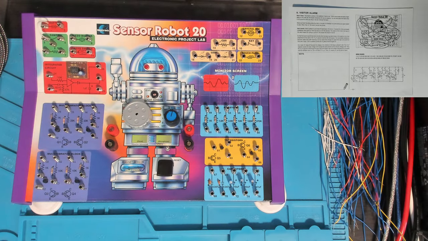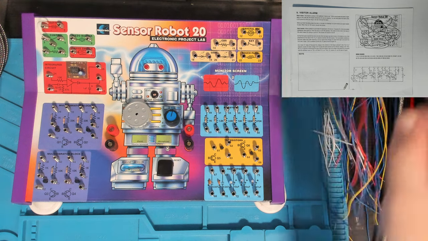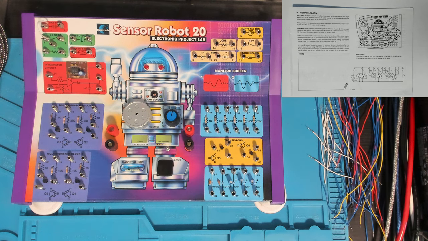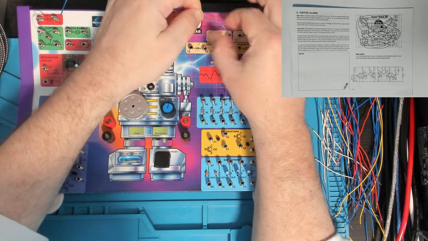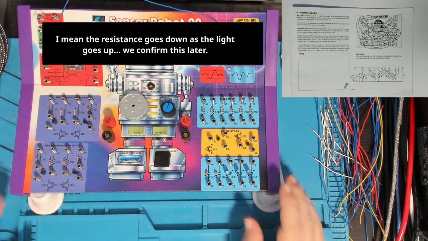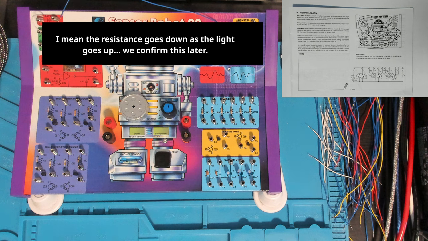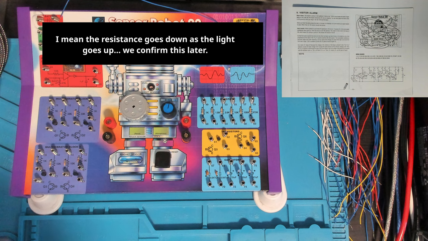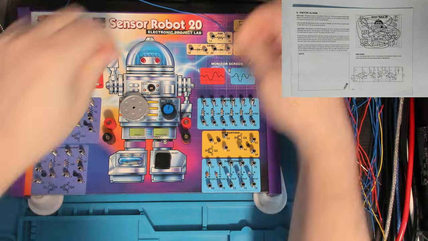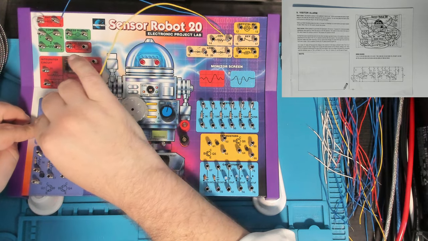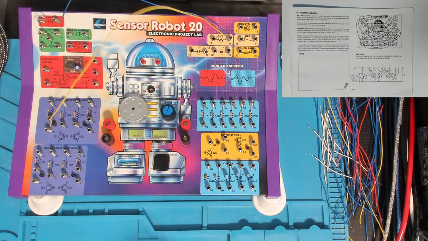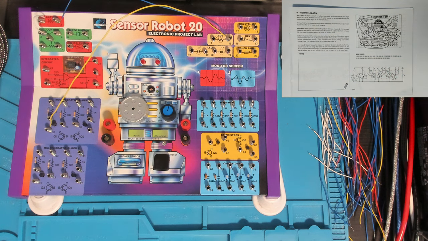Let's cable this guy up. The first one is 1 to 3, our little power wire. Then 2 to 15, connecting our positive power terminal over to one end of our CDS cell. The CDS cell is the light dependent resistor. The voltage goes down as the light goes up. Now 15 to 32, connecting to the emitter of Q1.